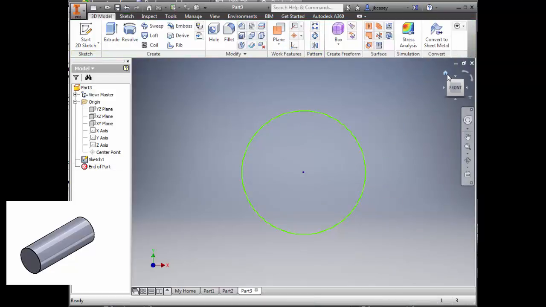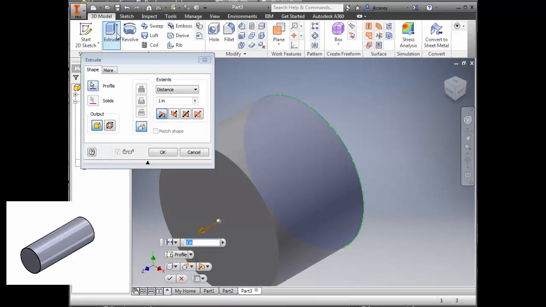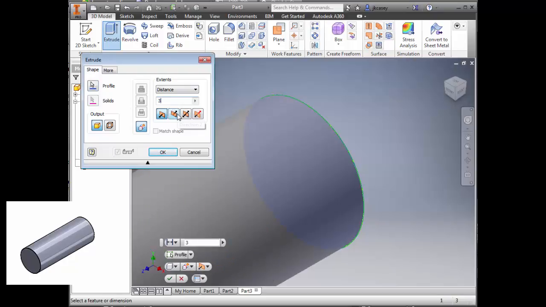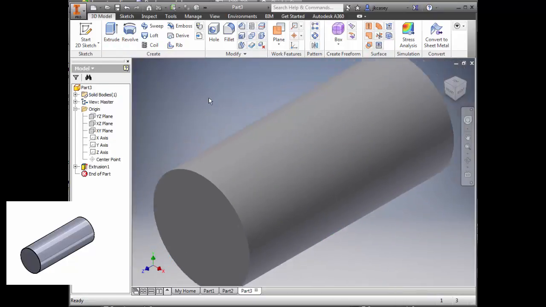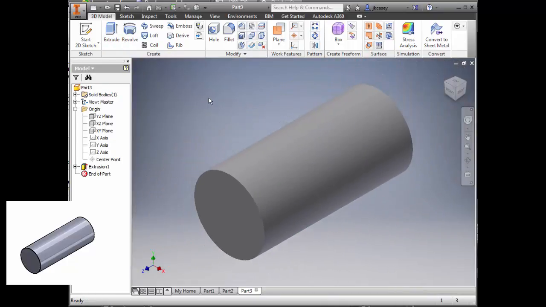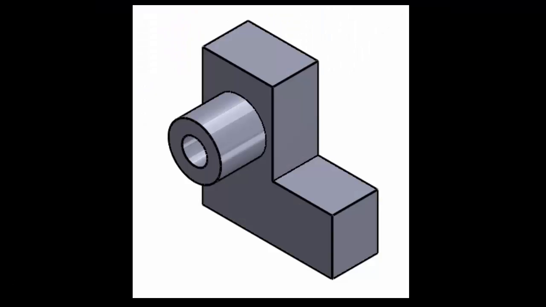Pick the finished sketch and then the extrude tool to set the thickness and direction. And pick OK. How would you approach making this part?